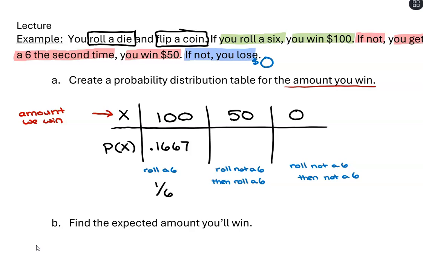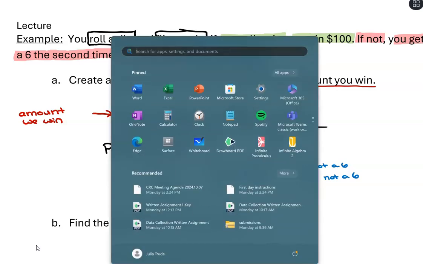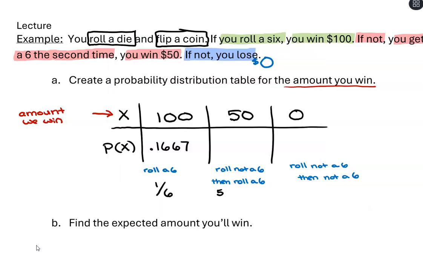Okay, this next scenario, rolling not a 6 and then rolling a 6. This is our sequence of events, and that's where we multiply probabilities. So we want to see the probability of one thing happening and then another. So I want the probability of rolling not a 6. Well, that has a 5 out of 6 chance of occurring. And then that's where we multiply, rolling a 6, which has a 1 out of 6 chance of occurring. So this has a 5 out of 36 chance if we multiply those together. And just put it in a calculator because we just want that decimal, 0.1389.